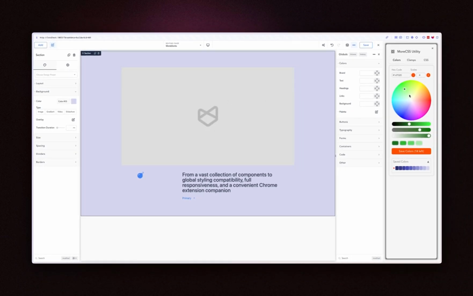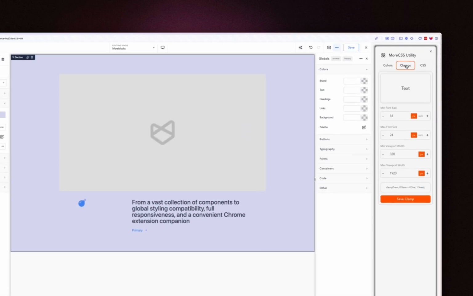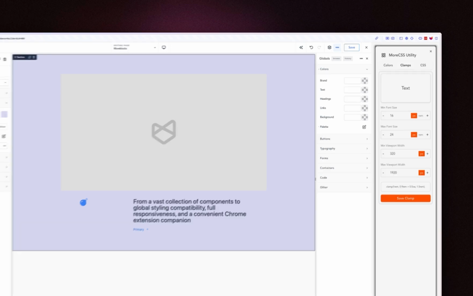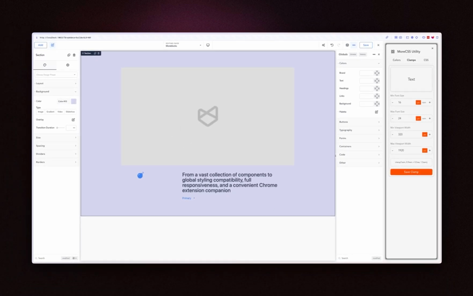Okay, the next thing to the right is the clamp. Let's click on the clamp. All right, so for clamp, what this is is that you can generate clamps for your own development. So if you are building a website and you want to use clamps, you can create them over here and use them to build your own website, in whatever place that you're using them. But you can use this in this way.